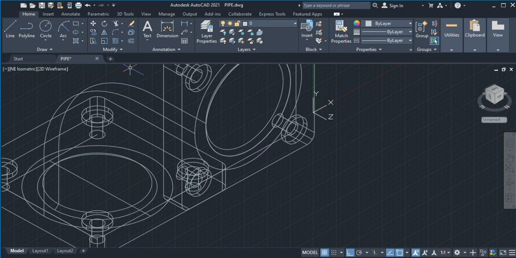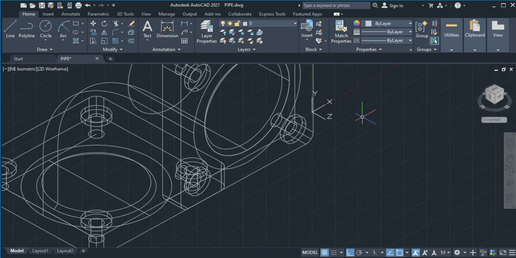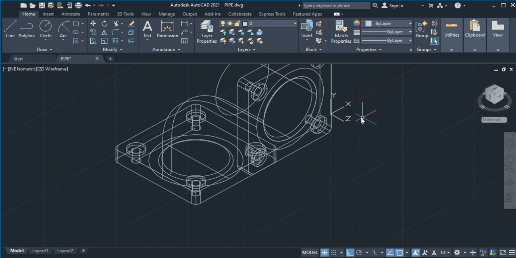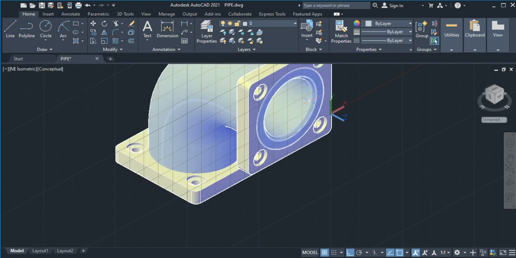Then we just need to extrude, select the item, and just drag it down to the back. After you draw the circle, you just subtract, select the big block, and then enter, then select the cylinder, and then enter. Now if you check using the conceptual view, it's already a hollow. But later we can just union this one.